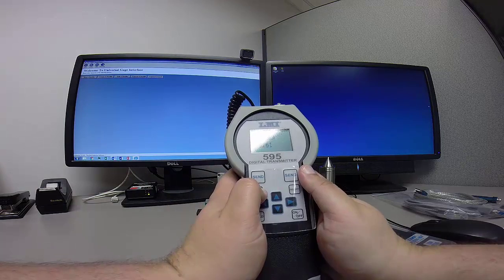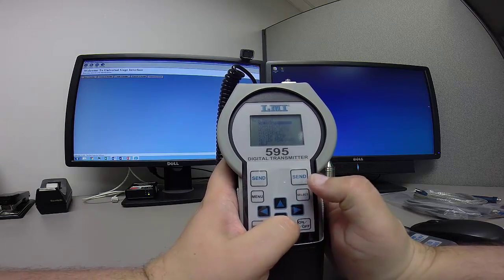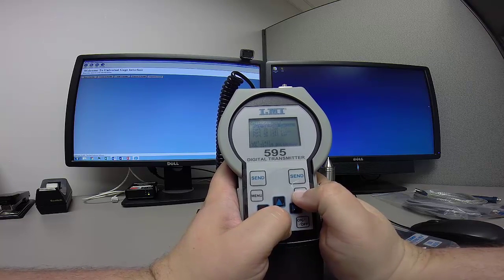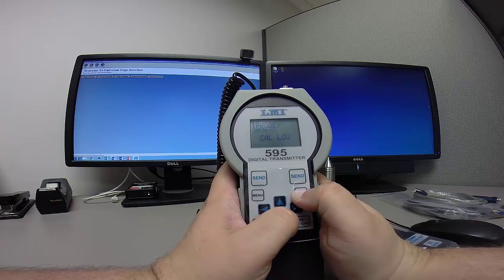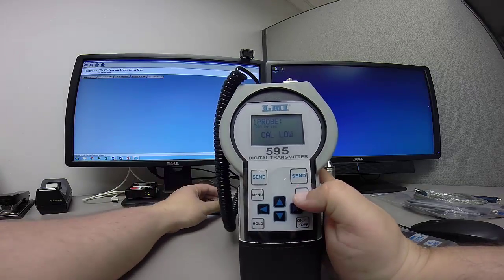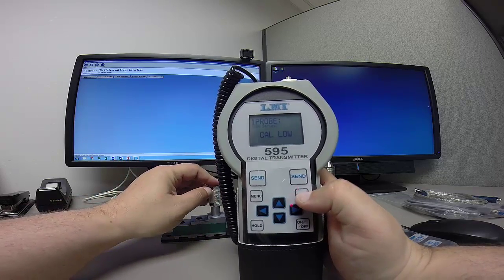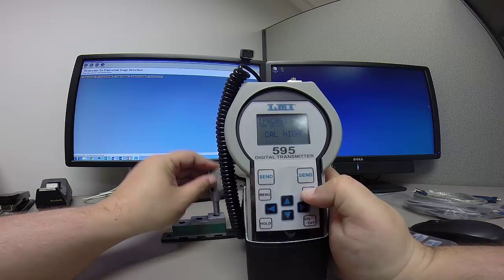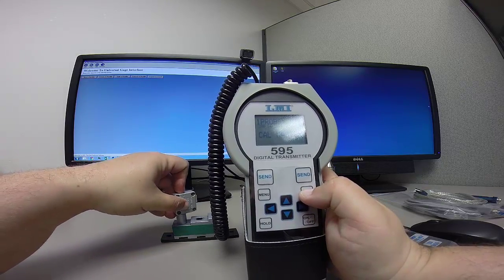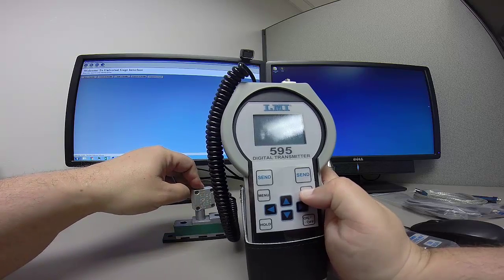I'm going to hit the menu key, and the first thing that should come up is calibrate. I'm going to hit select, and then I'm going to select port 1A for my calibration there. And then now the 595 is just going to walk me through the steps. So the first thing it's asking for is the calibration for the low step, the calibration for the high step, and then lastly the calibration for the master, or the middle position.